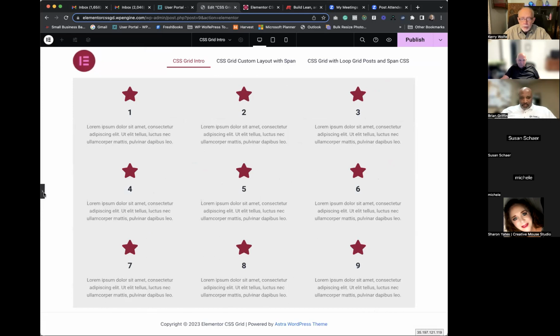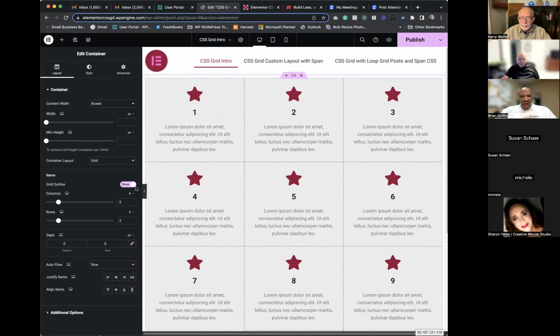So what is the purpose of the number of columns and the number of rows, if it's going to continue adding? I don't know, just defining the number of rows or the number of columns. You can predefine them to start out, but I don't know why. Before, when we started out with 3 and 2, and I added those extra ones, it didn't change this. I don't know if that's a bug. That's a good question to ask when we talk to Elementor developers.